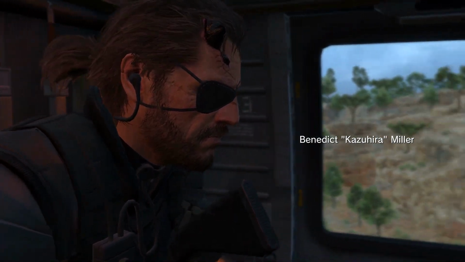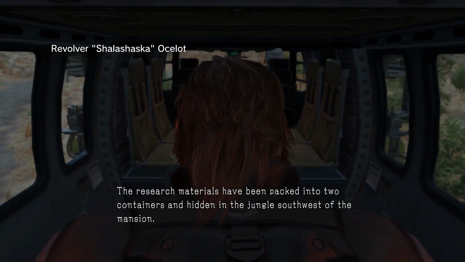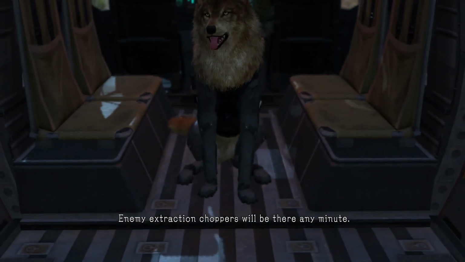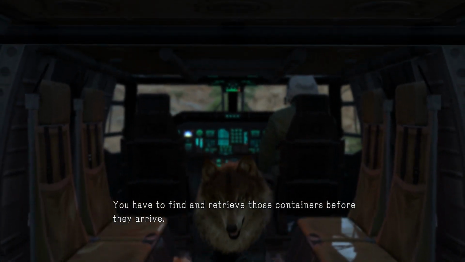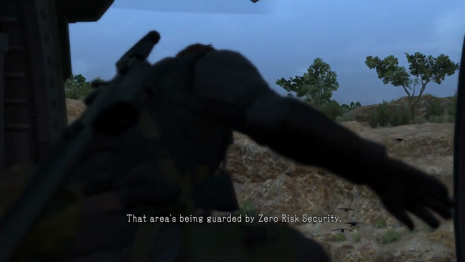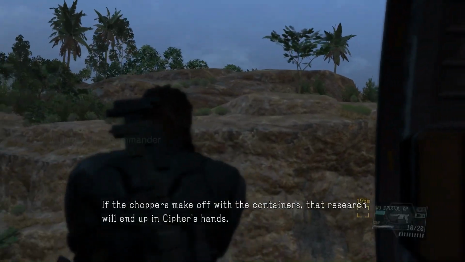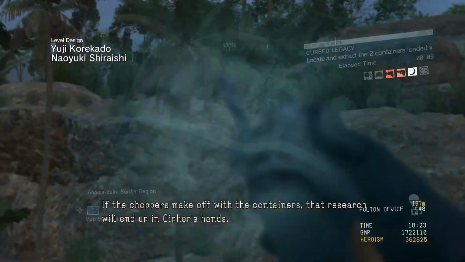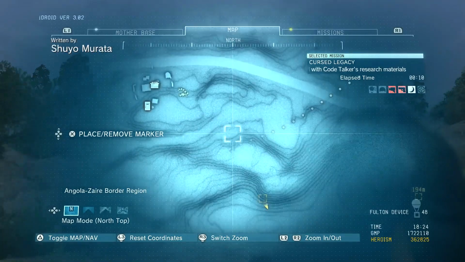been stolen. The research materials have been packed into two containers and hidden in the jungle southwest of the mansion. Enemy extraction choppers will be there any minute. You have to find and retrieve those containers before they arrive. That area is being guarded by Zero Risk Security, and their client is XOF. If the choppers make off with the containers, that research will end up in Cypher's hands. That cannot be allowed to happen.